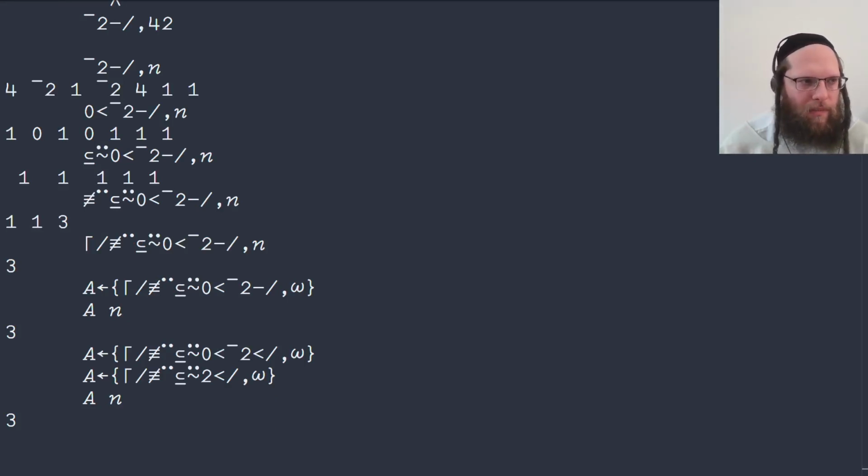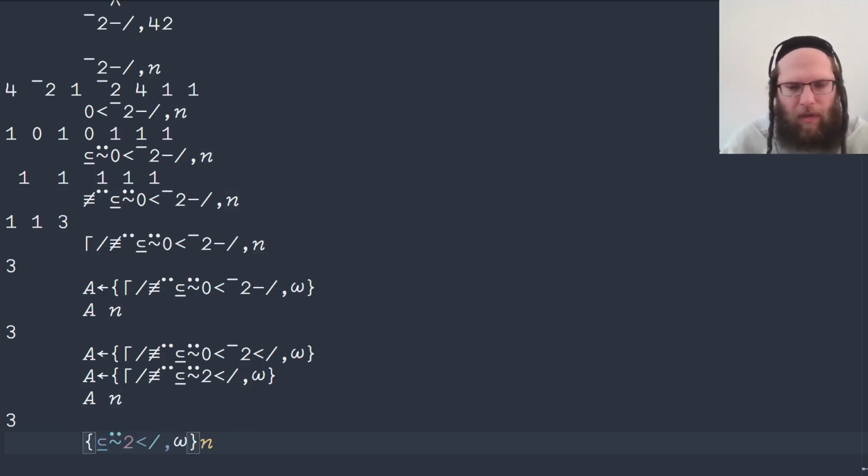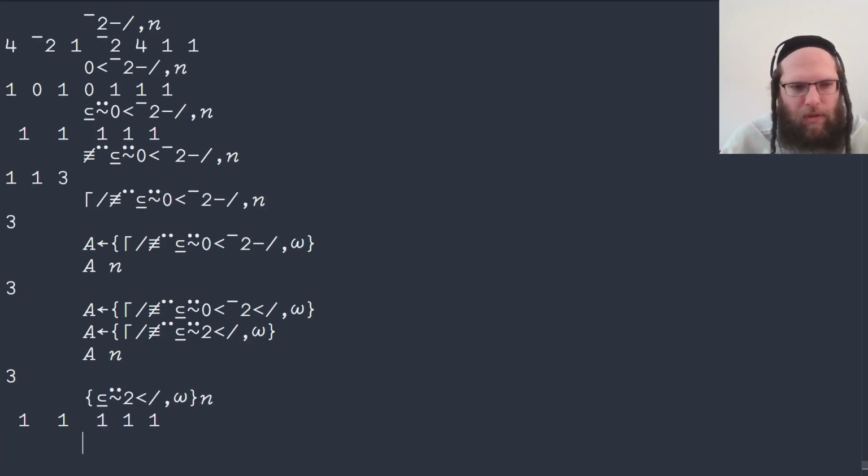There are other, should we say, golfing tricks we could use to make this shorter, but that doesn't mean it's better. Just for the fun of it, let's try this. So let's say we have this vector of vectors.